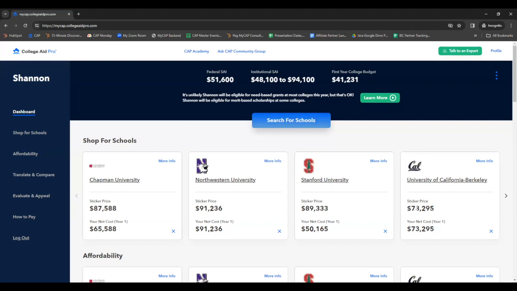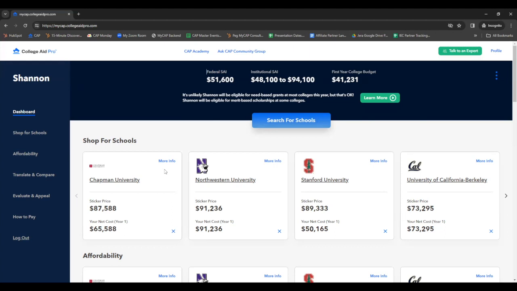Well, if you take 73.3, I'm rounding up, you subtract 51.6, there's quite a bit of need at that family, but we're not projecting any need. We're projecting this family's going to pay full price. And that's because for an out-of-state student, UC Berkeley is not going to give that student any need-based aid. So just keep that in mind. And sometimes the math might look funny to you. You might think it's wrong when in fact it's not. It's projecting what colleges actually do.